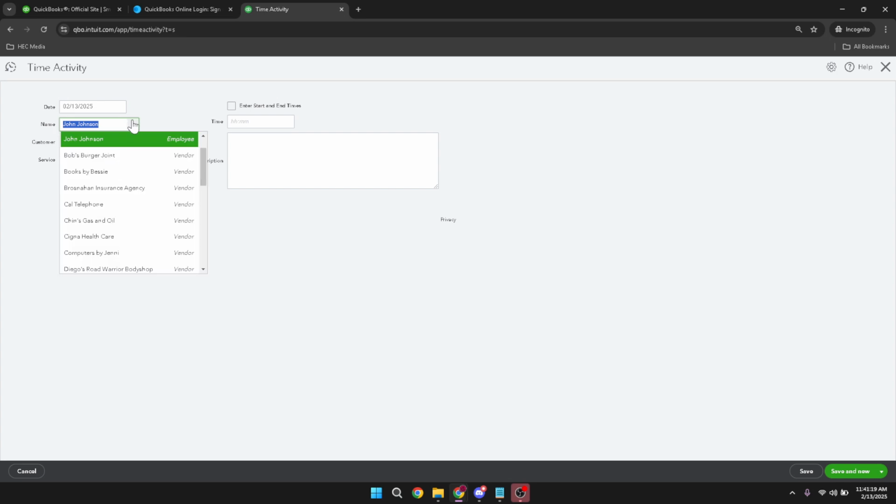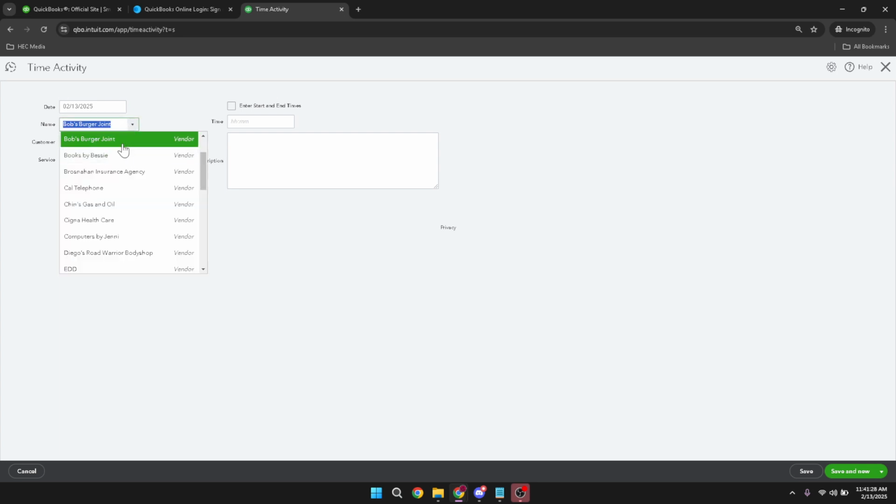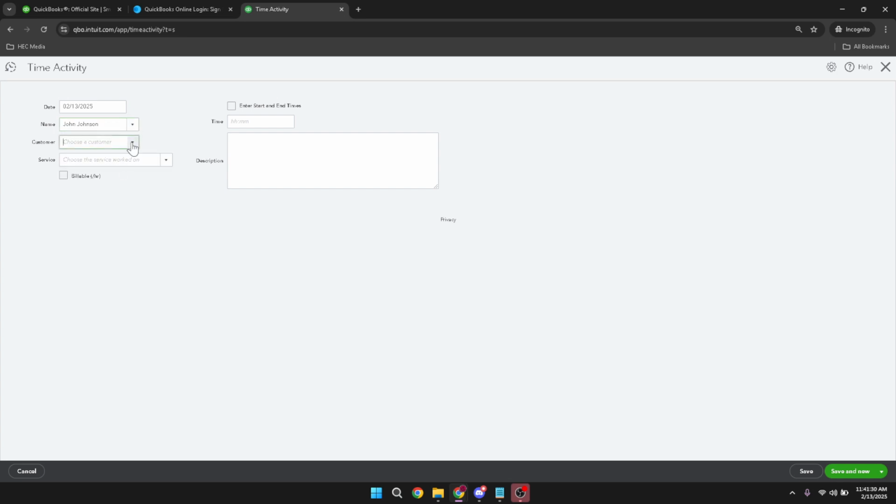Afterwards, you need to enter the cost rate per hour. This is the rate at which your employee or contractor is paid or billed. Setting the right rate ensures your costs and profits are accurately reflected. Following this, select the applicable customer or project you are tracking the time for. This connection establishes the link between the work done and the client or project it's tied to, enabling billability. If you intend to bill the customer for these hours, make sure you select billable hour and then enter the correct billable rate. This rate should be what you charge the client for the time spent.